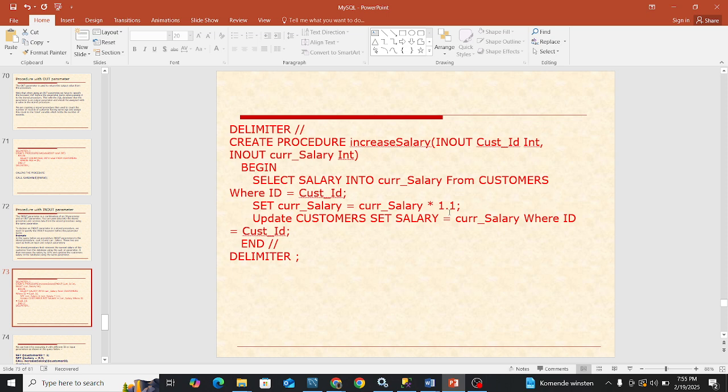In this case, I think they are trying to increase this by 10%. And then after increasing the salary, we update the customers table. We set the salary to equal the current salary, or the increased salary, where ID is the ID that you are going to pass.